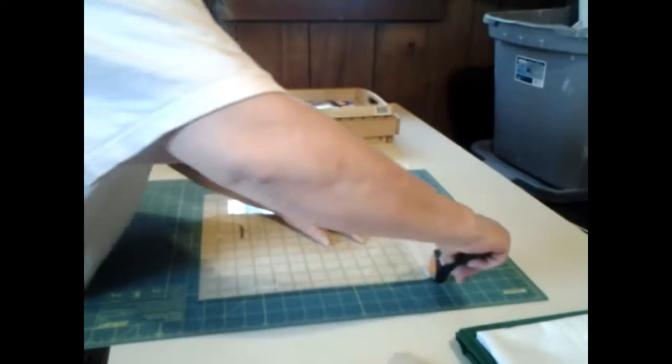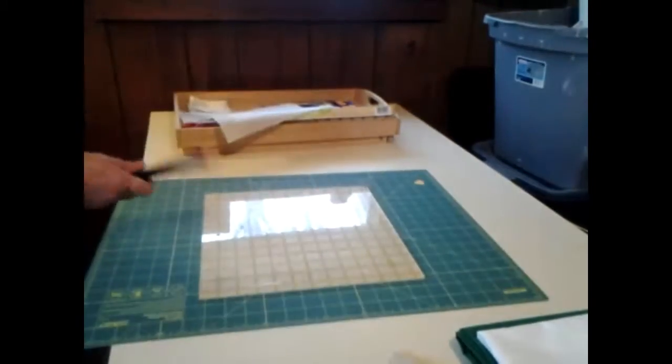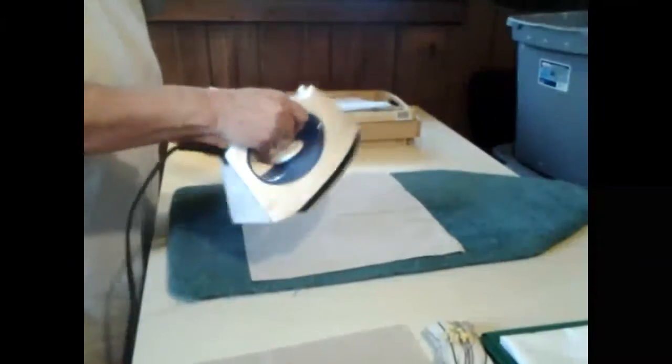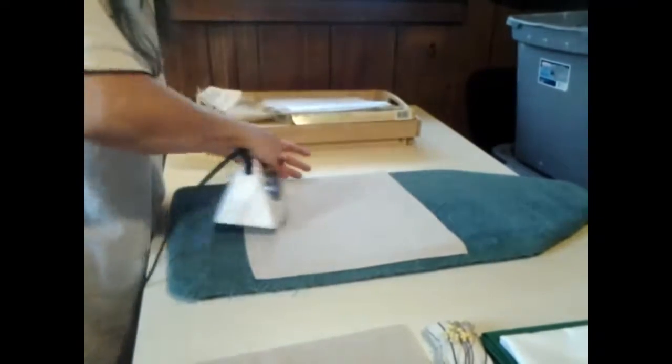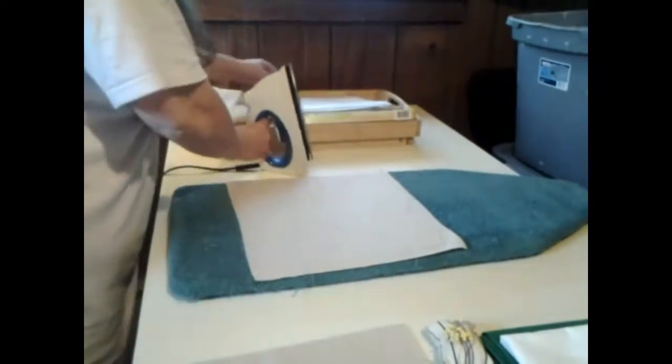Alright, here are our 4 blocks. Now I'm going to get things ready for us to iron it on there, and then we'll be back. First thing we want to do is iron our block. I have my iron on cotton. So we want to iron it good and flat.